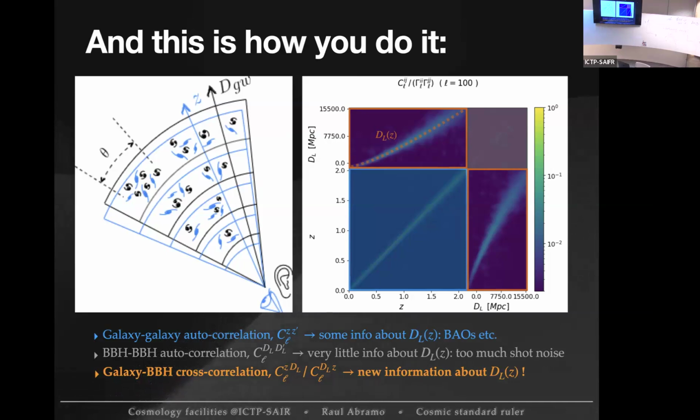Because if you have an infinite noise BBH sector, the signal for the cross correlation would be very clean, but you would never measure it. Well, if you have infinite noise in there, I'm not sure you'll see anything either. There would be very large scatter, but on average, it should be correct. Right. The highest signal will be in here, for sure. But in here, you will only see the information about dL of z cleanly, by doing something like BAOs. You don't want to fit the shape. So look at this figure here.